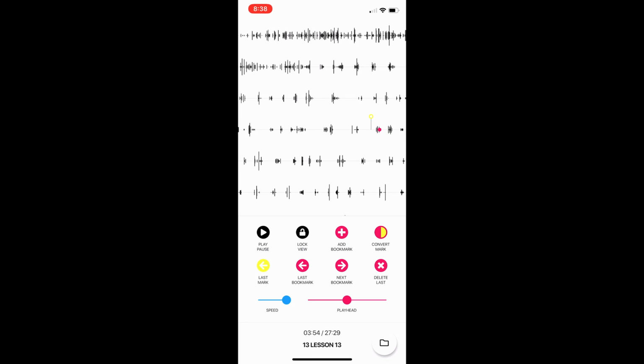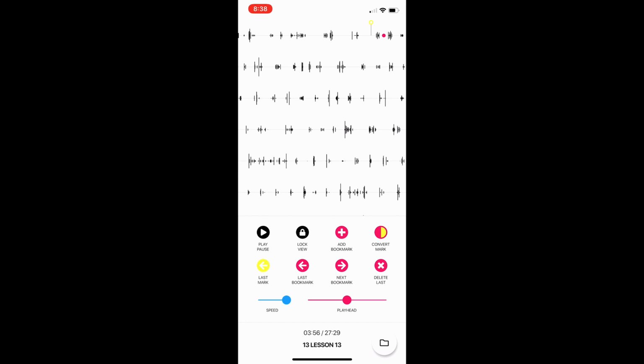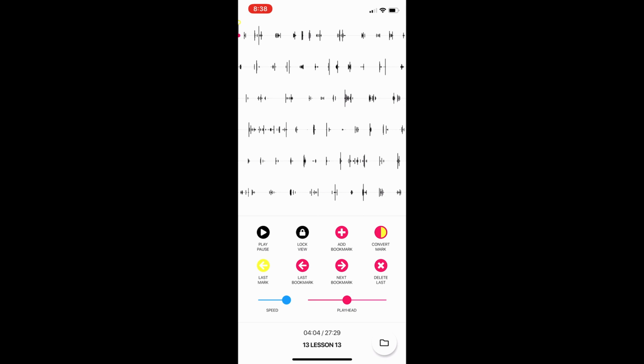Whereas if it's locked and you press play, we always center the playhead at the very top for you. So it automatically centers the thing for you. And this is the mode that almost everyone uses. So at the end of the day, all you really need to know how to do in here is press play and pause and how to click where you want to go. That gives you 80% of the use of the app.